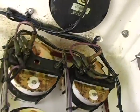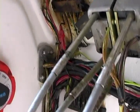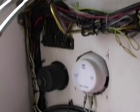There again, you have to respect the guy being fanatical about using corrosion block. There is no corrosion on any of these connections. Why? Because the guy sprayed this stuff everywhere, and believe me, I've cleaned it up. John cleaned it up.